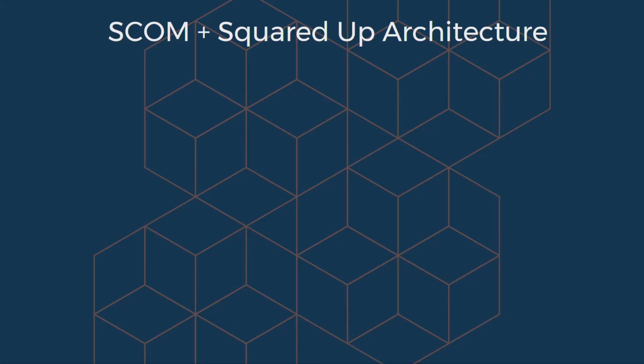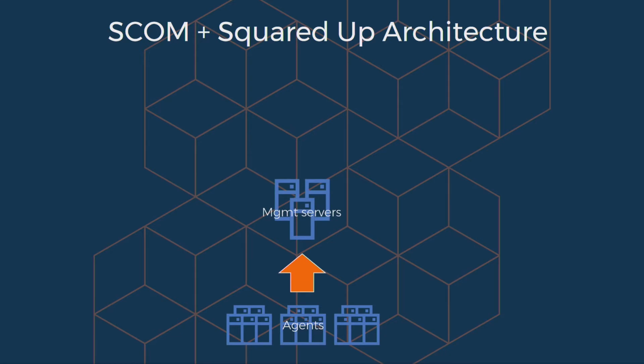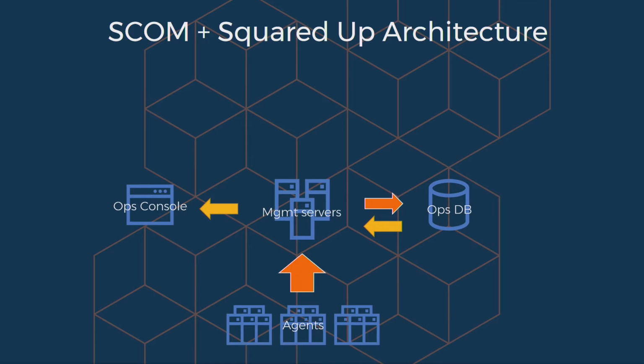Cool. So first up, what I wanted to do is just cover quickly at a very high level. This is not a particularly deep dive architecture slide, but just at a high level how SCOM and Squared Up work together. Obviously, we have all of the agents that are collecting all of that data. So performance data, event data, obviously monitor state changes and so on. And we know that then gets collected by your management servers. And typically you have a pool of those servers. Ultimately, though, those servers are just running services, and that data gets dumped into your ops DB. So all that data is ending up in the ops DB. And obviously we know that then flows out through into the ops console.